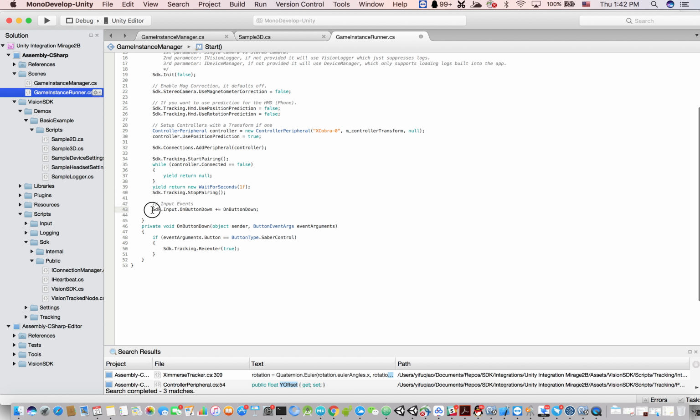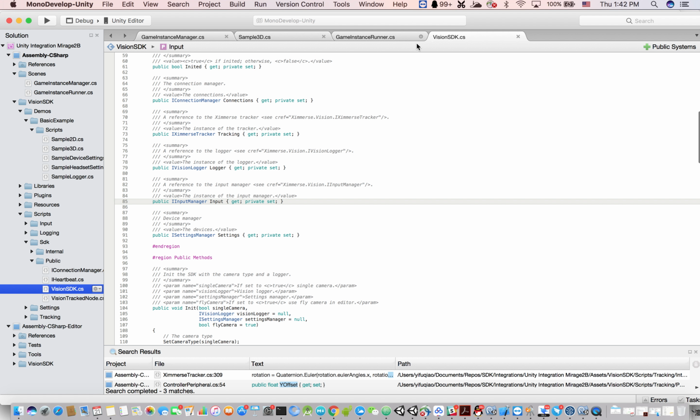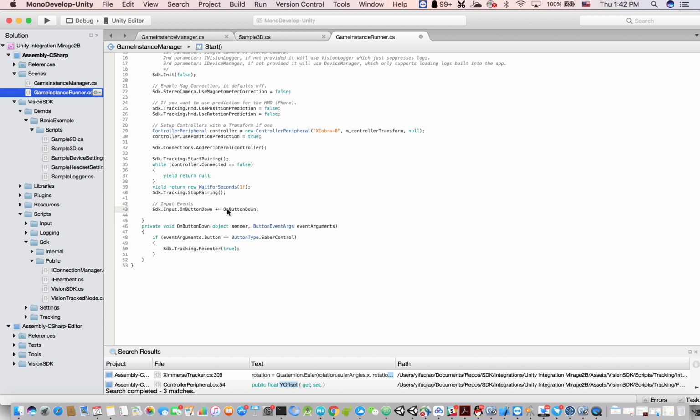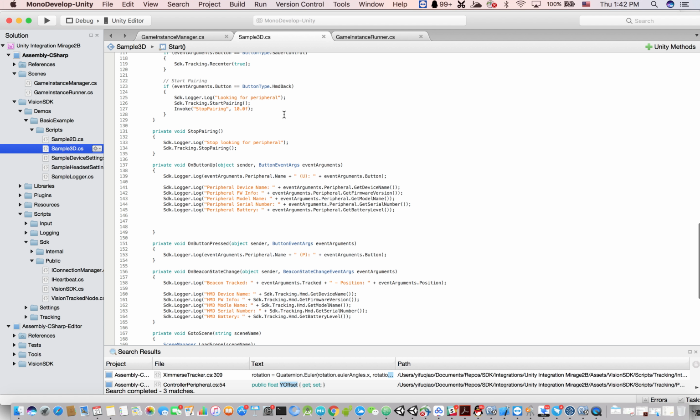And this line basically shows you how to get button down events. This input manager is very similar to the Unity input class, and here is an example usage. If you want to find more examples, you can check out Sample3D.cs.